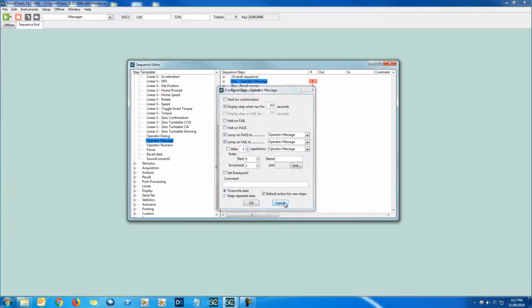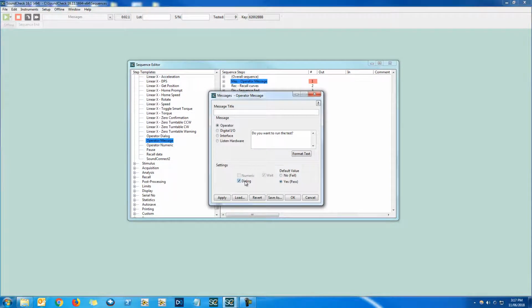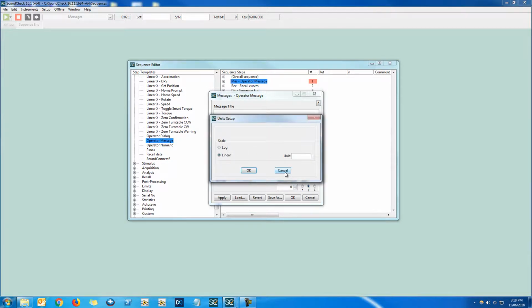Now let's go back to the message step and look at the numeric message type. You can see the default value changes to a number. It then allows you to select the axis and input any units. When this step runs, it will output this value to the memory list. Let's ask the operator to enter the playback level of the amplifier. We click on Units.